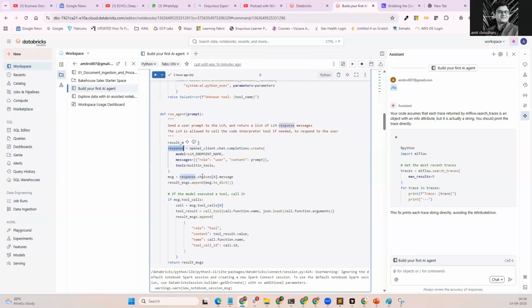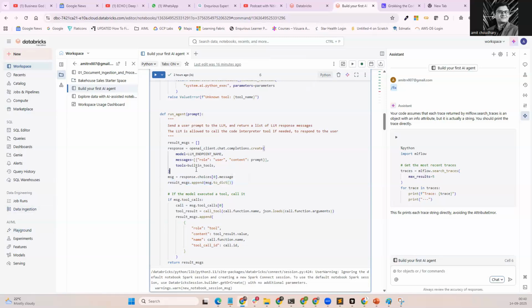Okay. And AI basically responds with the decision to use the tool, right? Okay. And then lines 10, 11 process the AI's first response, extract the message from the response, and add it to the conversation history. This is where the AI thinks and decides if it needs tools. Should I continue with the tool execution part?